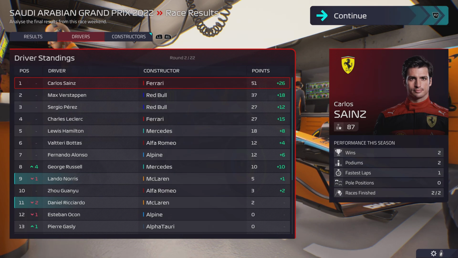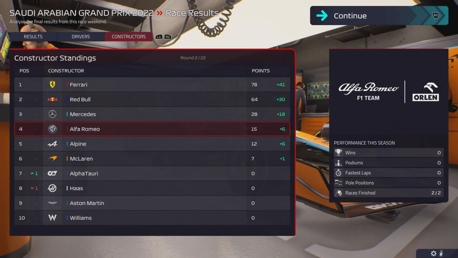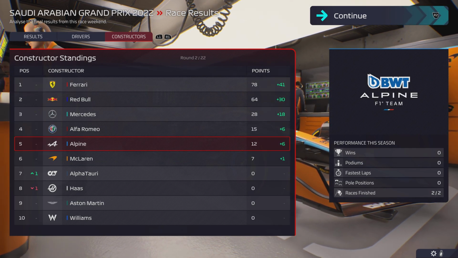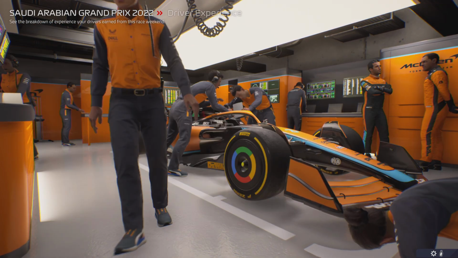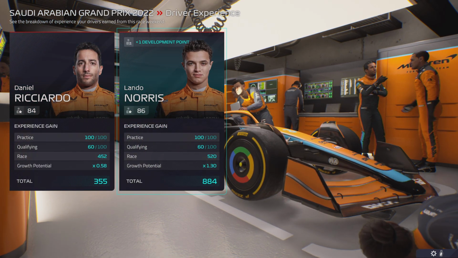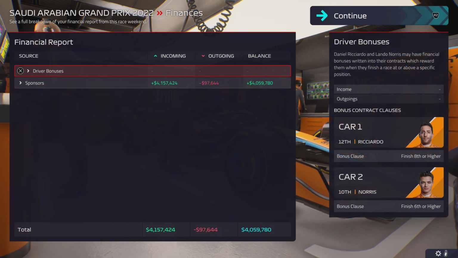All right, so hopefully we could get our new part in before the next race. Hopefully, I hope. But there we go. McLaren 1 point. Alpine scored 6 points because of Alonso's performance. Really nice drive from him. We beat out the Alfa Romeos, so yeah. All right. So there we go for our experience. Development point for Lando Norris. That's nice. And that's basically going to be it for this one. We got 4 million. That's nice.